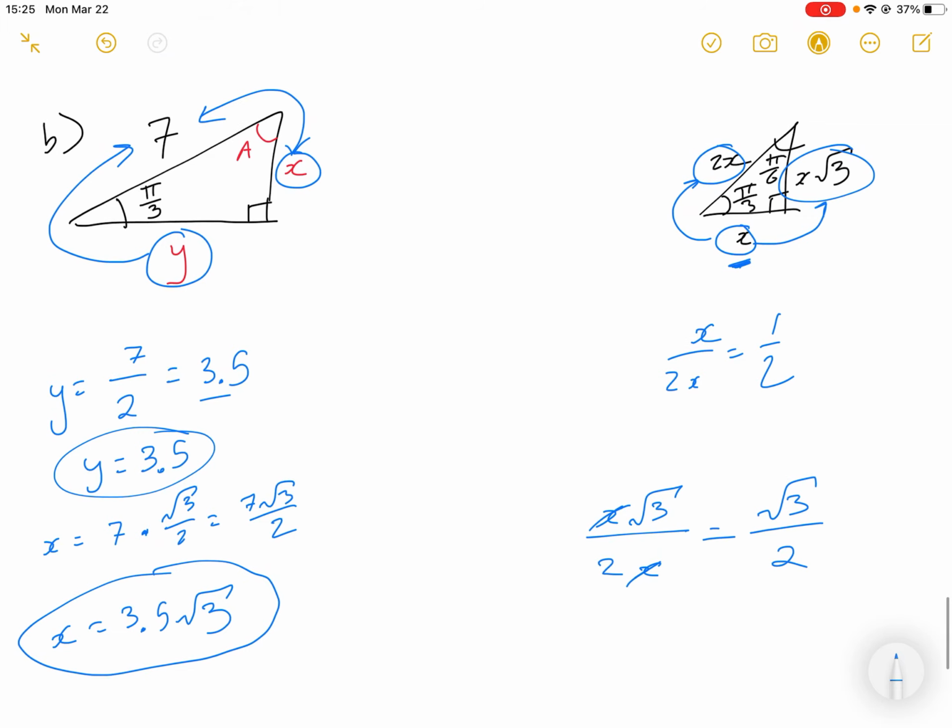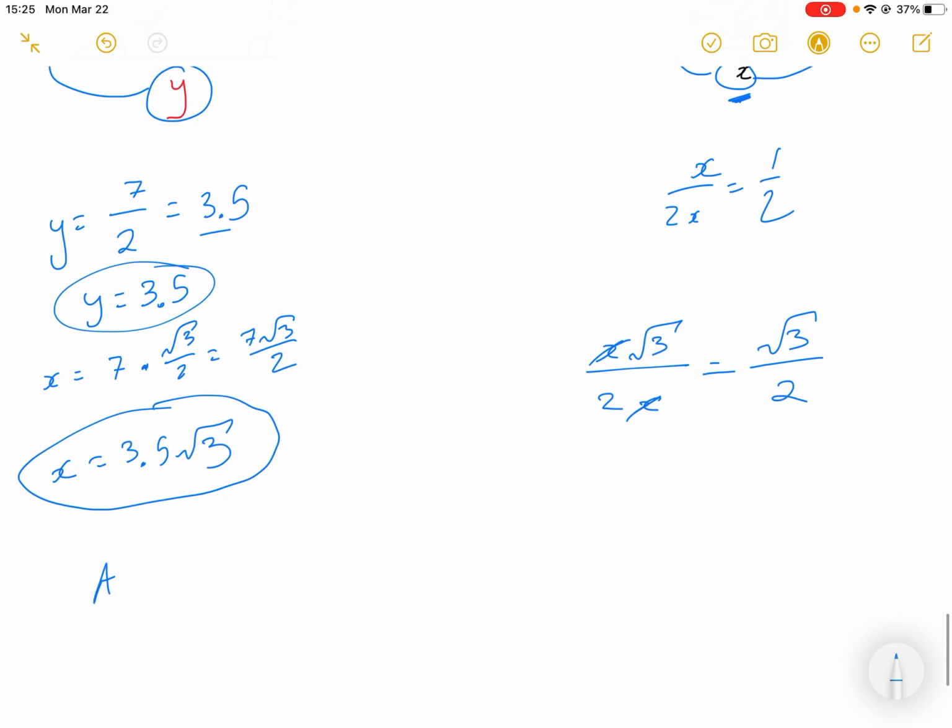And then the missing angle A, well, that's going to be pi over 6 because we know our triangles. So once again, these are called the special right triangles, and they do come up quite often on something like a standardized test because they're so well used. But like I said as well, if you have a calculator, you can do all of this with the calculator and not worry too much about it. This is really just for in the future you will be seeing these special triangles, and we will also use them on other content in this class.